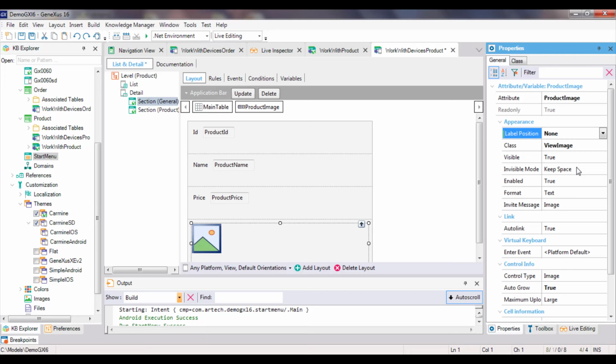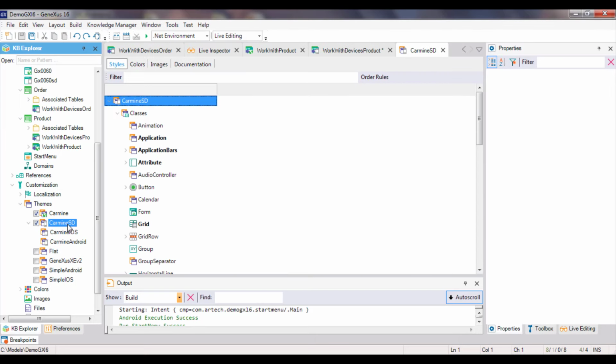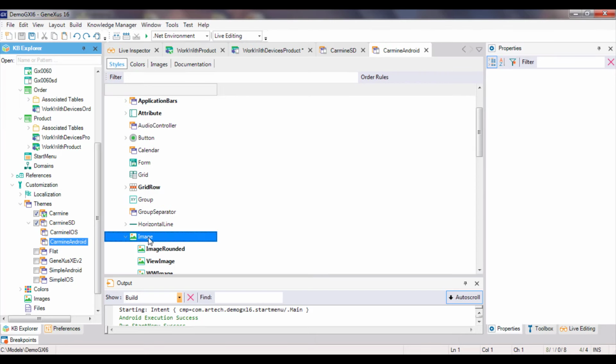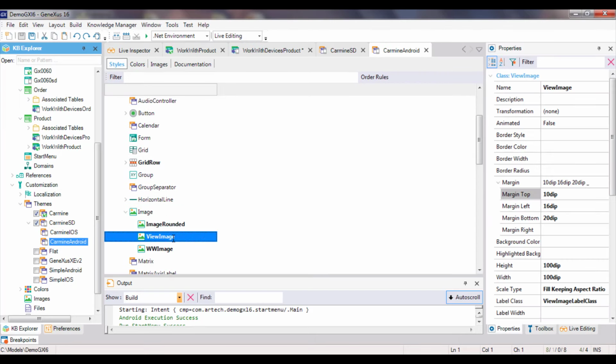Fit the properties of the theme class that the image is using, Image View. Select the theme and change the following properties of the Image View class. Margin.